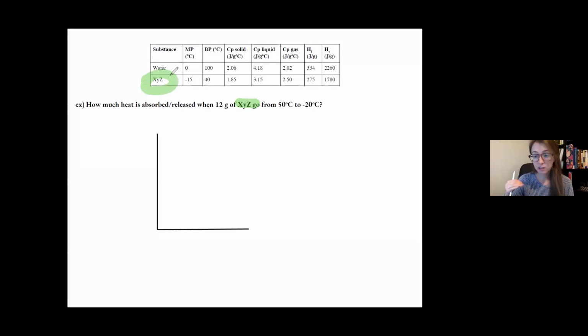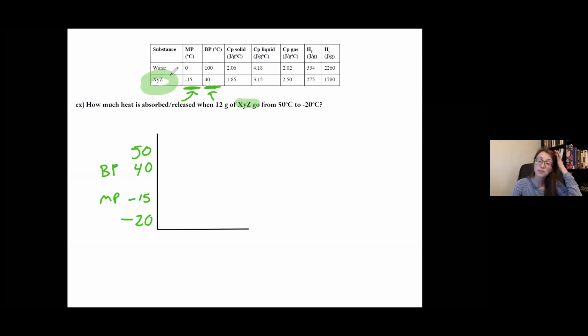So the tricky thing here is remembering that your melting point and your boiling point are not 0 and 100. And then also sometimes people get messed up with negative numbers here, thinking one's bigger or smaller than the other. You'll see. So in this case, we're going from 50 to negative 20. Is negative 15 somewhere in that path? Yes, negative 15, my melting point, I'm going to label it, would come above negative 20. Is 40 somewhere in that path? Also, yes.